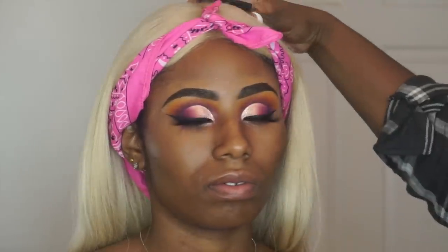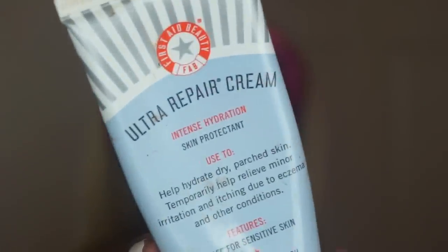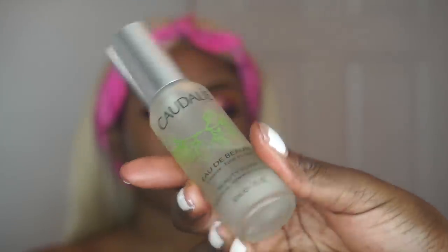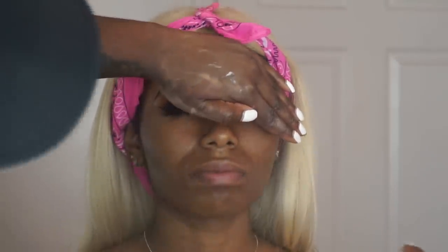All right, so we're done with the eyes, and we're going to move on to the face. I'm using my First Aid Beauty Repair Cream to moisturize her skin. And I'm using my CAUDALIE Beauty Elixir, and I'm going to spray that all over. If you are a makeup artist or you do makeup on yourself, you definitely need to invest in this spray. It's amazing, it's wonderful. If you've been following me for a while, then you know I love this spray.